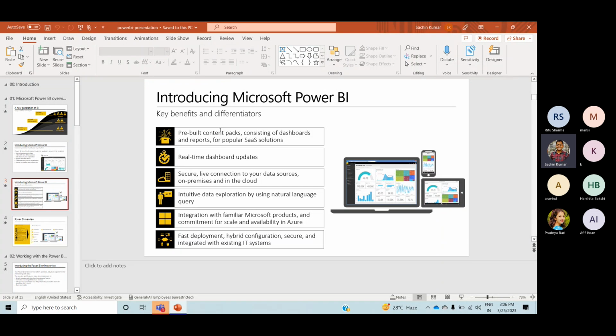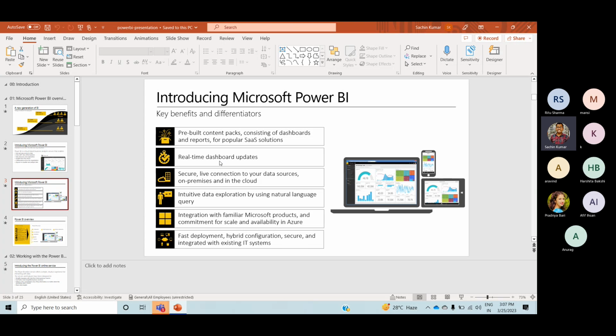It integrates with familiar Microsoft products, with commitment to scale and availability in Azure, and also offers fast deployment, hybrid configuration, and is secure and integrated with existing IT systems.